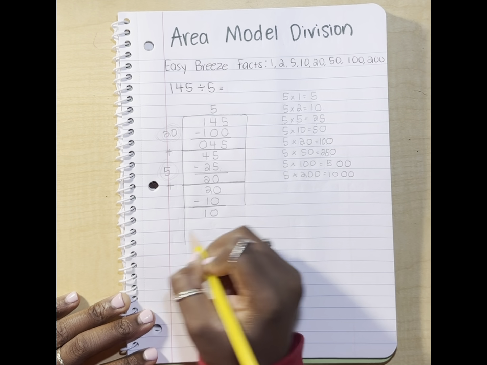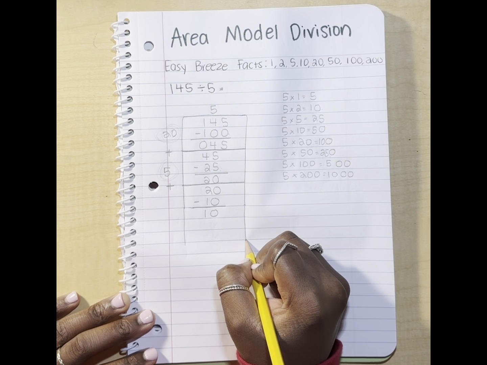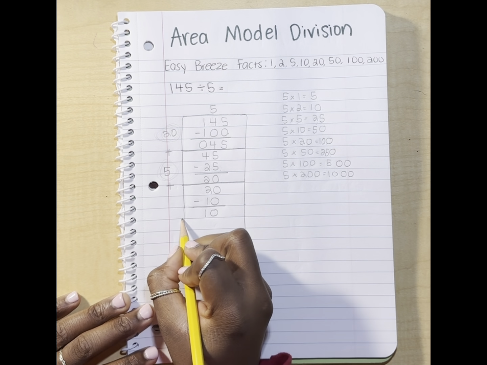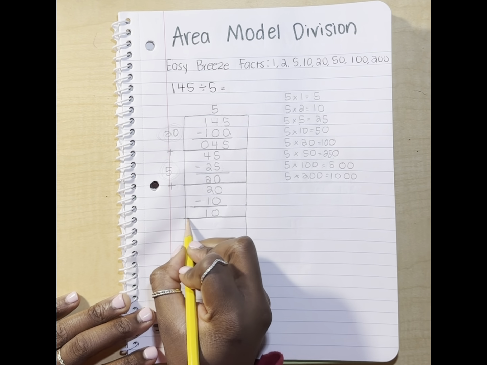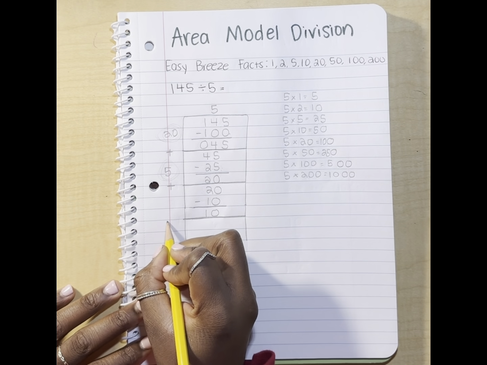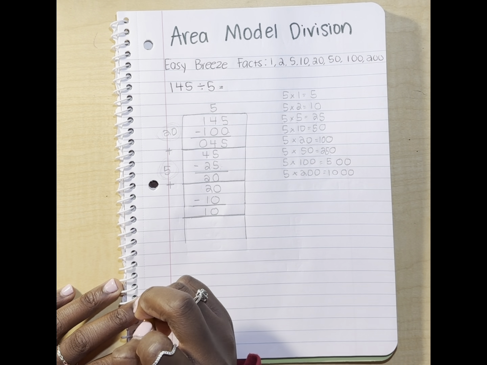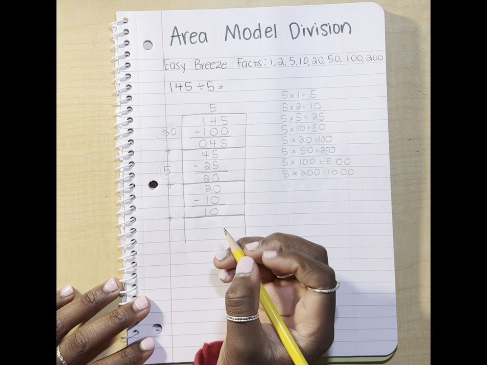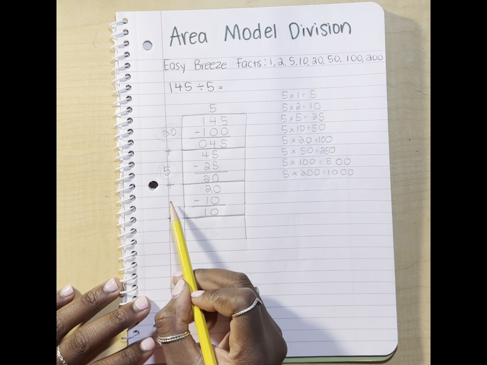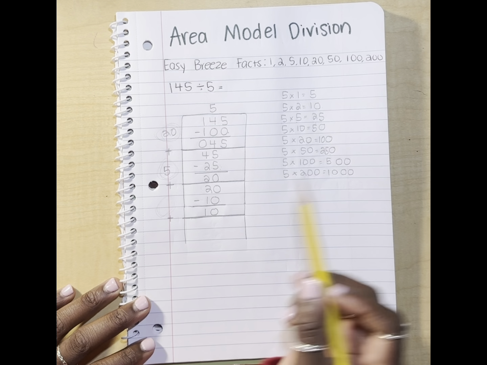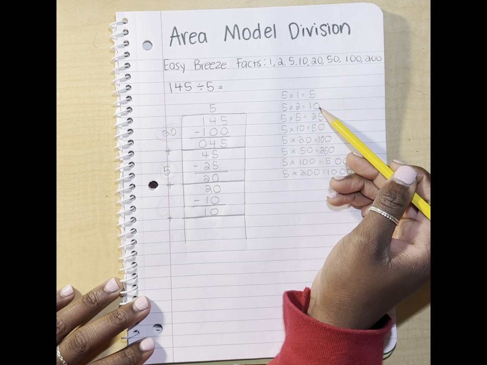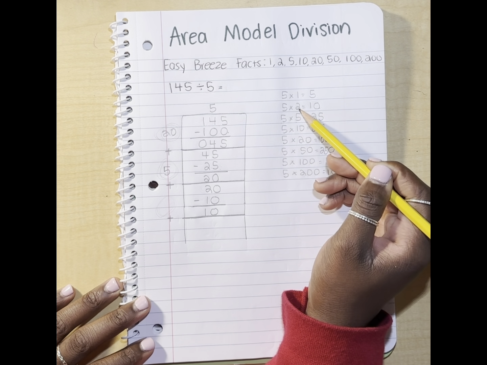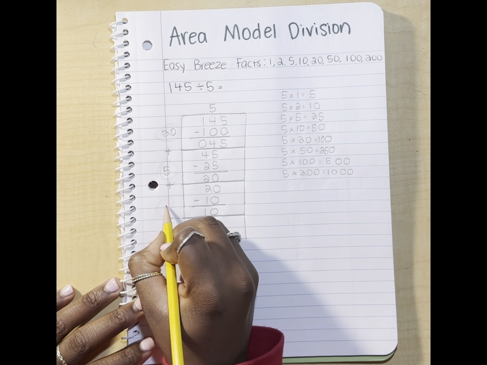So I'm going to draw my box a little bit longer. So I'm finished with this part for now. I have a long line, so I need to put a what on the side? A plus sign. So I see this 10, but 10 doesn't go here. I need to find 10 over here and see 5 times what number equals 10, and that number is 2.